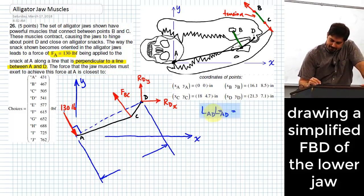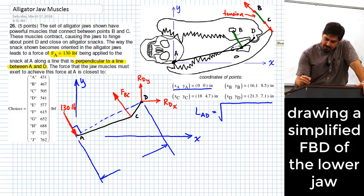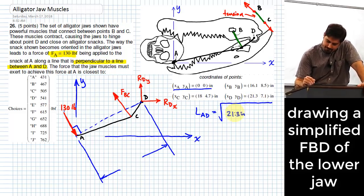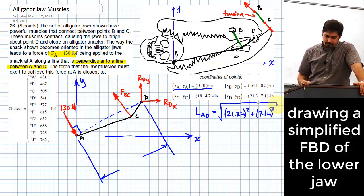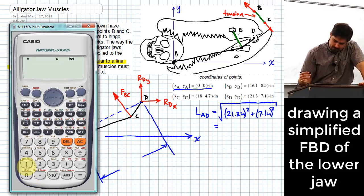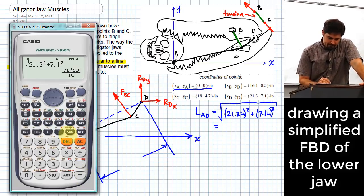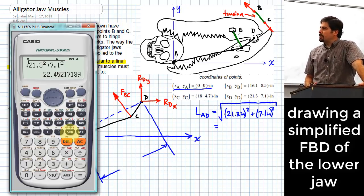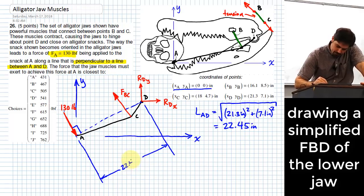Okay, we can do a little bit of distance formula, right? And what you see there, since A is at the origin, all you have to do is look at the coordinates of point D, and you will see that we just need 21.3 inches squared plus 7.1 inches squared. Right? Beautiful. Okay, so let's do that real quick. All right, 21.3 squared plus 7.1 squared. Okay, and that length is approximately 22.45 inches. Okay, so I'll put that right here, 22.45 inches.